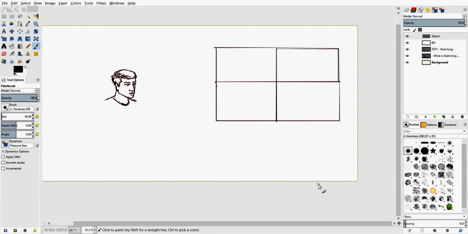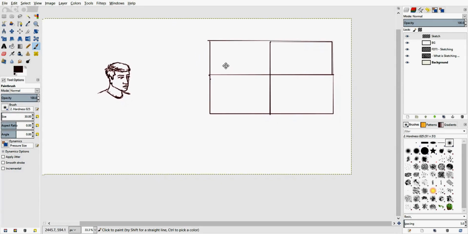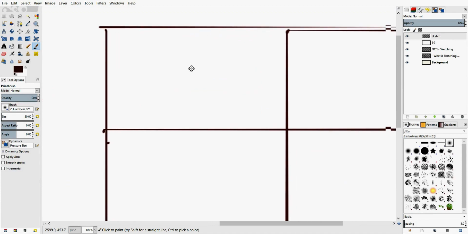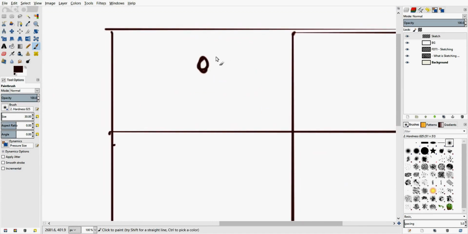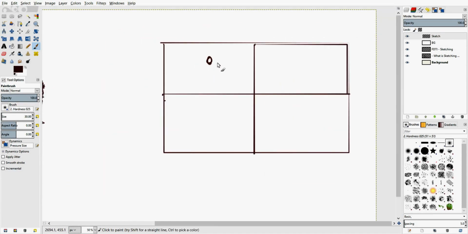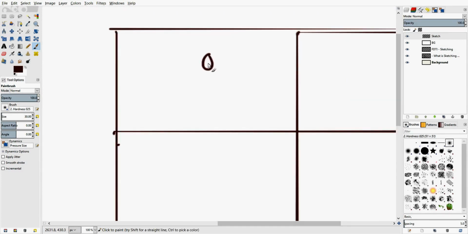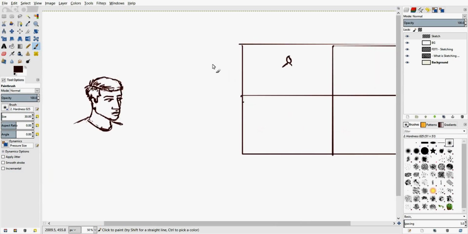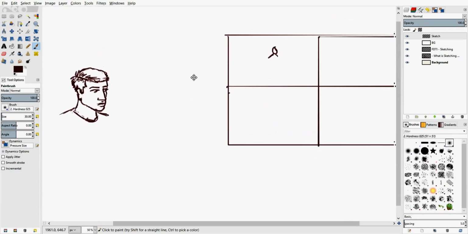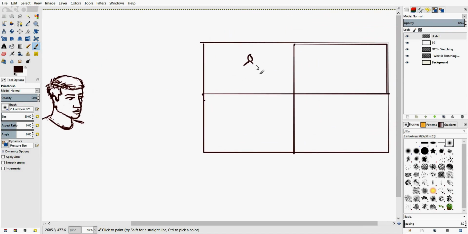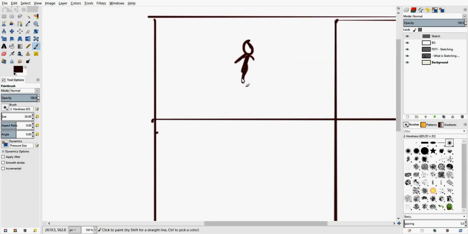What I'm doing right now is working on some thumbnail sketches for absolutely nothing. The reason it's absolutely nothing is because, well, it's for something. The point is, this is for a lesson I'm working on for my updated version of From Drawing to Illustration. What I have to do is demonstrate what sketching is.